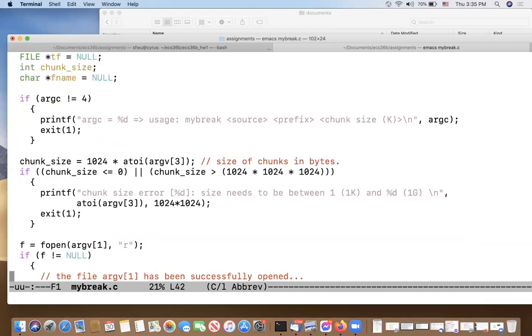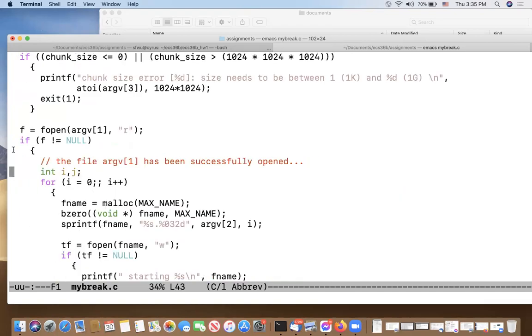Now I'm going back to here, F is fopen. You try to open the file with read access mode. There are two results: you open successfully or you open unsuccessfully. If you open unsuccessfully, then the pointer F is going to be null. This is a typical convention in C programming.